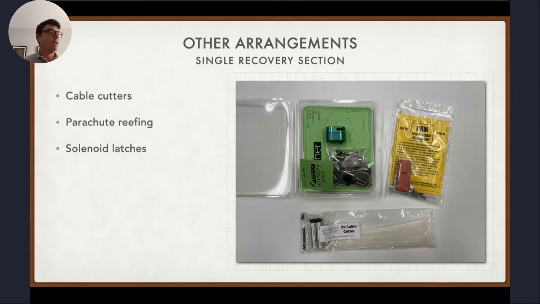So when the airframe opens, the drogue comes out, and it's pulling against the main bridle, but it's also pulling against the shorter tether. So the main is stuck inside. And then at low altitude, the cable cutter cuts that secondary cable, and then the drogue parachute can pull the main out. And this is kind of what drogues were really supposed to be for. They're a way to make sure that the main comes out neatly, but we generally refer to drogues as the only parachute at the high altitude.